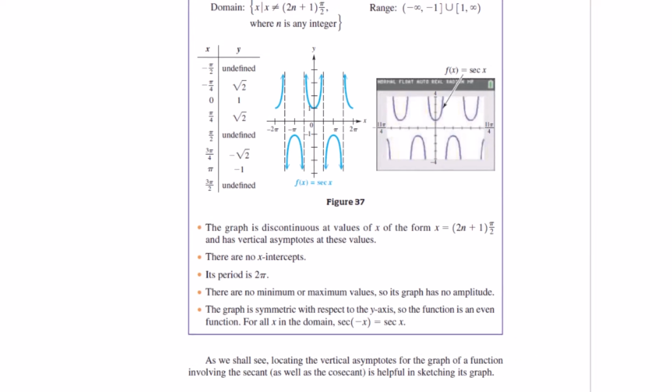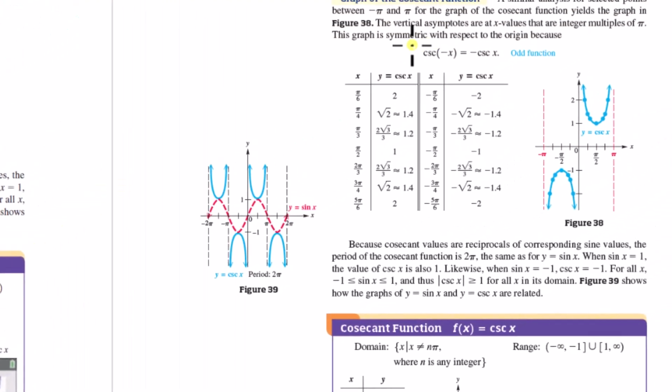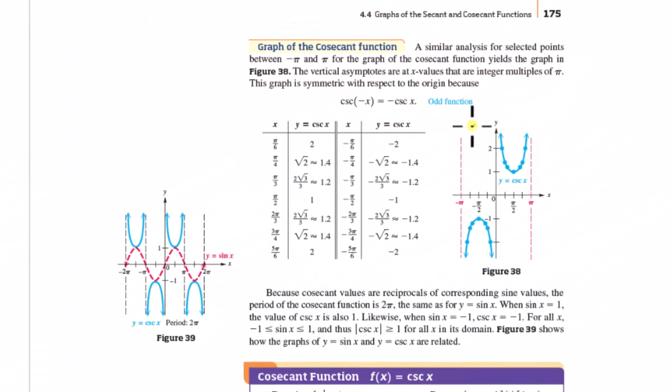All right, cosecant. They do a similar analysis for cosecant, but we already have an idea of what's going to happen here. It's just like a shifted version of secant, just like tangent. However, as far as flipping, tangent and cotangent were flipped relative to each other.